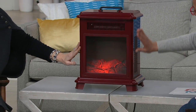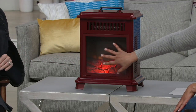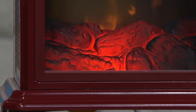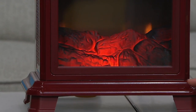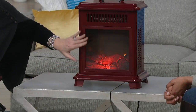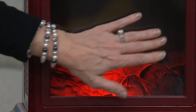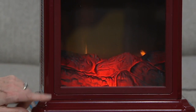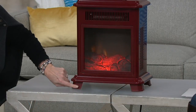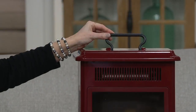Can you give us a little tour? First of all, it's beautiful and it has this flame effect that you can use with or without heat, so you're going to use this all year round. It is really the Duraflame experience. When you look at this and see flame technology like none other — it's Duraflame — there's nothing that adds the charm and ambiance at the touch of a button to your room. That's a big, bold screen behind glass. The details go from the feet all the way up to the handle, and you can use this handle — it's just 10 pounds.